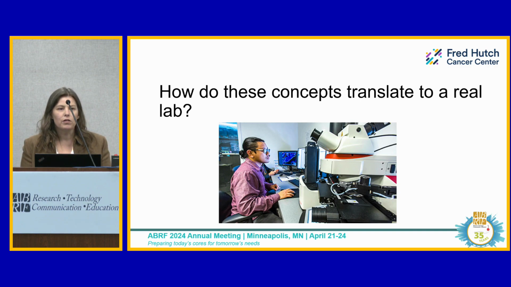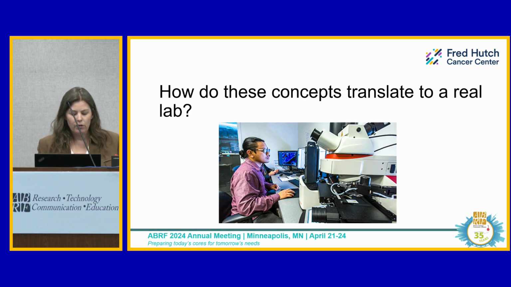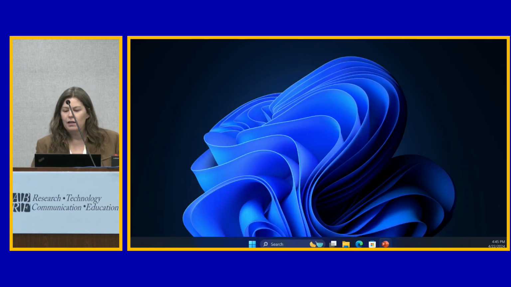And so I've given you a really, really broad, high-level overview of what it might take to start a multiplex immunohistochemistry service, but I want to show you now how these concepts translate into real life in a lab. And so for that, I'm going to actually move on to the next two speakers. And so next up, we're going to hear from Dr. Ileana Mauldin speaking about the program at University of Virginia.